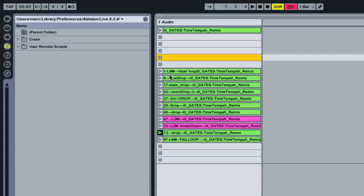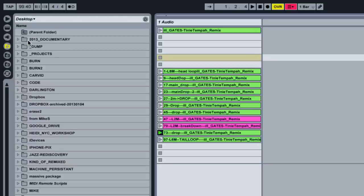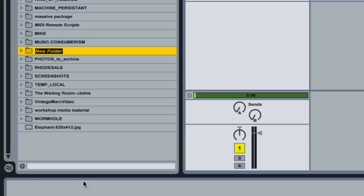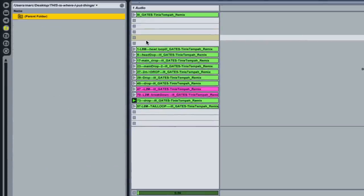So let's get this saved, okay? Now there's some settings inside Ableton that will allow you to save this stuff as a clip pack. So what I'm doing is I'm just going to my desktop on my Mac here, and I'm going to create a folder, and I'm going to call it This Is Where I Put Things. Okay, so I have this folder called This Is Where I Put Things. I'm going to get into that folder.